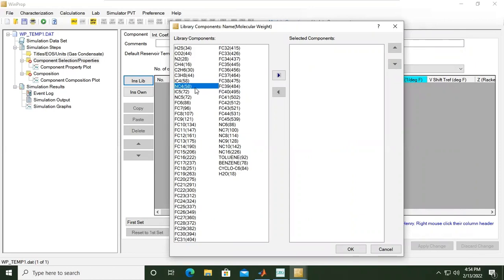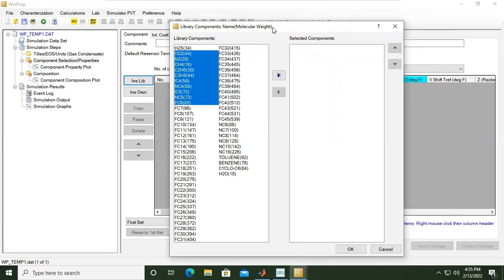I have my own data. I have my own composition. I have my own components. And then, so I will just select and present it to you. Okay. So in this simulation, we will involve carbon dioxide, and then I will press shift. I will select also nitrogen, CH4, methane, ethane, C3 propane, isobutane, normal butane, and then isopentane, C5, and then normal pentane, and also hexane.